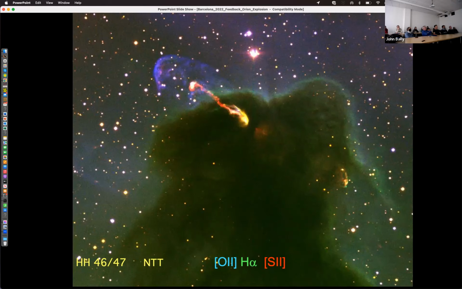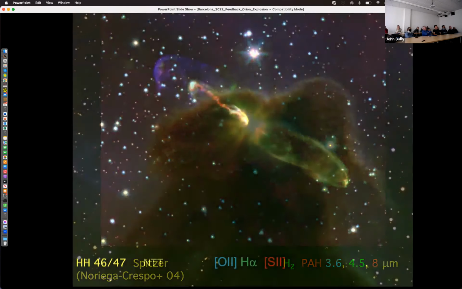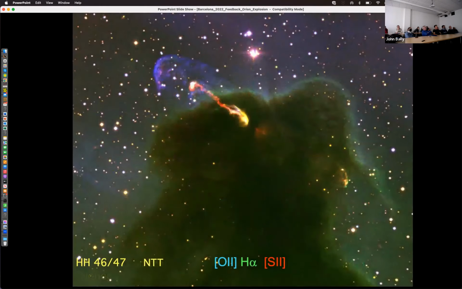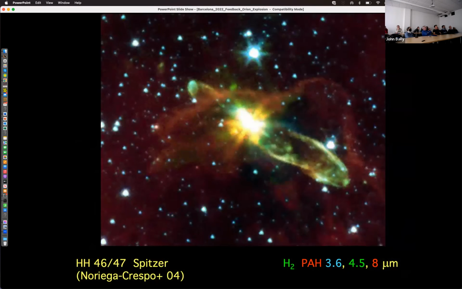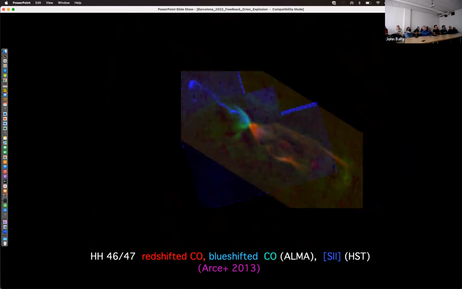This is the classic outflow. One of the rare cases where it's an isolated star in a small 10 solar mass cloud. You see a jet. You do not see the protostar. If I register this to the IRAS view, there's the infrared view. This is registered. The background stars don't move. And now you see a bubble. You see a protostar. And if I then go to ALMA, you see a molecular outflow, redshifted, blueshifted. You see the jet in the Hubble image.